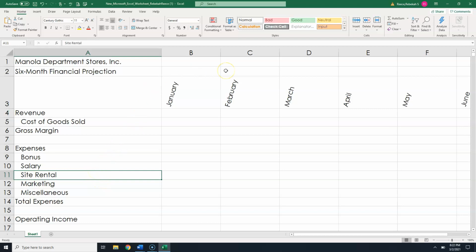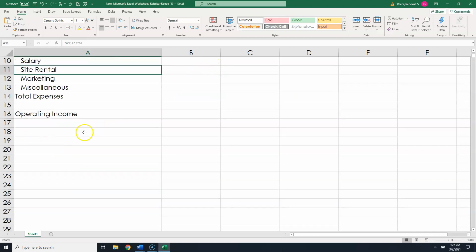So now that we have all of those typed and indented as they should be, we are going to copy all of the labels for our expenses, and we're going to put them down in a section called What If Assumptions.